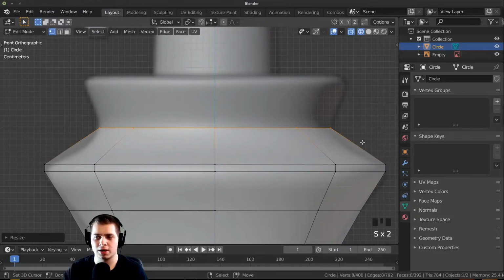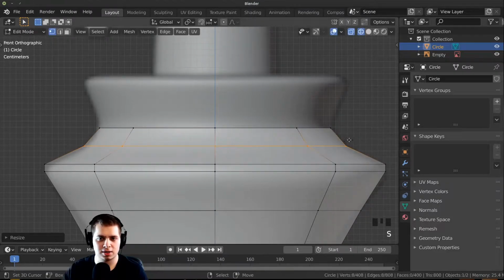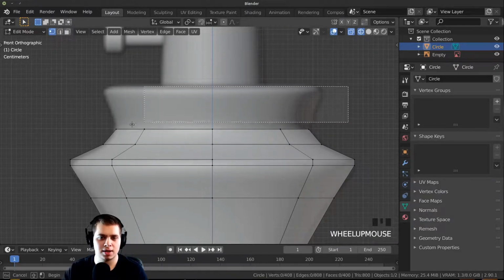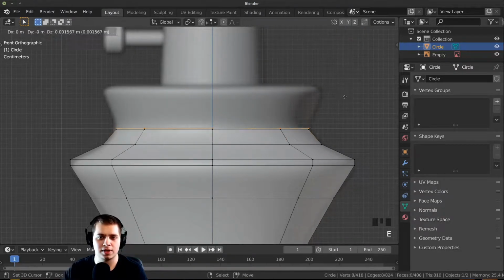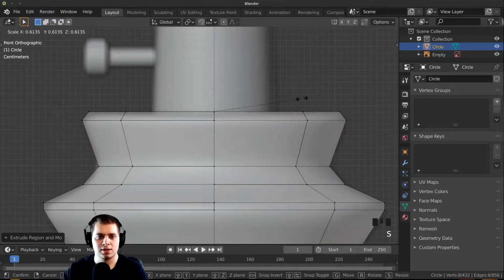Okay, I want to add a loop cut in here again, so I'll press Control R. And then I click and place it and then just scale it down. Another way you can select these, if you're in wireframe mode like I am here, is I can press B and just box select that, and then E, just keep on scaling it. E and S, just going to bring this down.